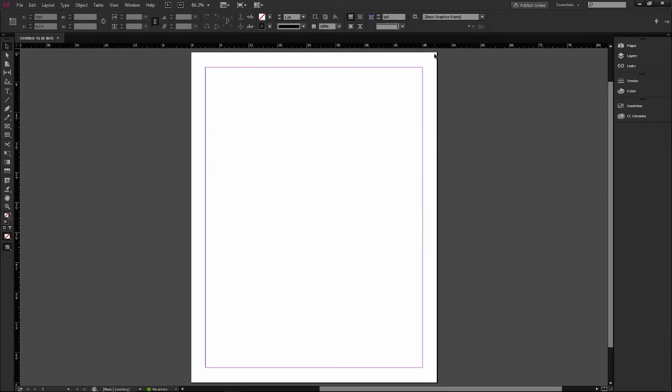The black line represents the edge of the page. The magenta line actually goes all the way around, and it represents the margin setting of 1/2 inch. The purple vertical guides are column guides. Now in InDesign, unlike Word, the margin is just a visual guide. It's not a container. That means that you can place text or graphics outside the margin.